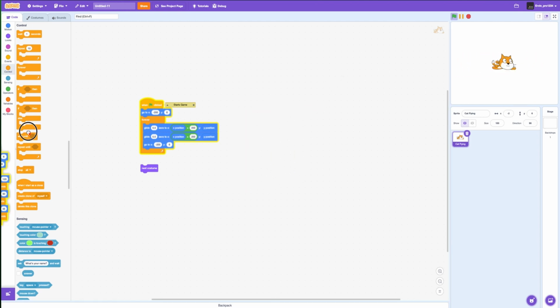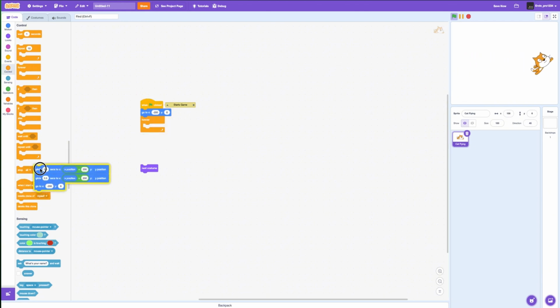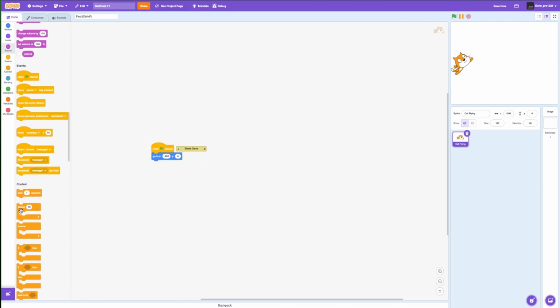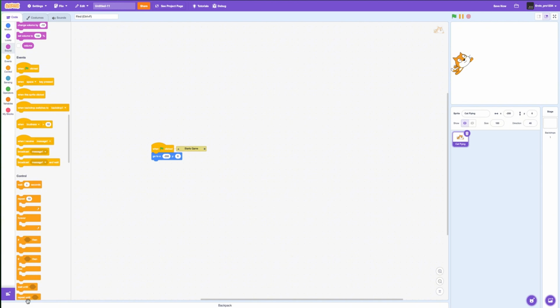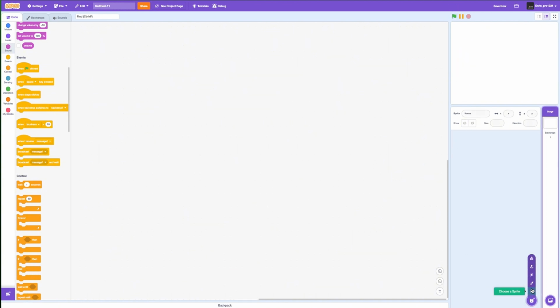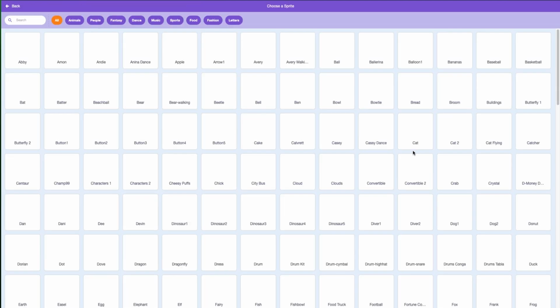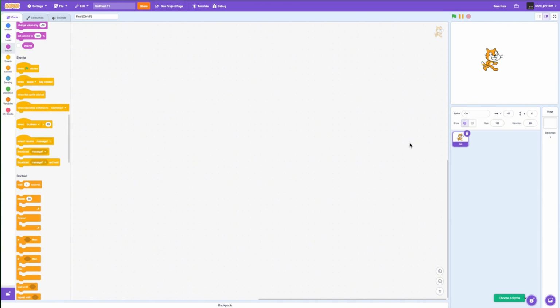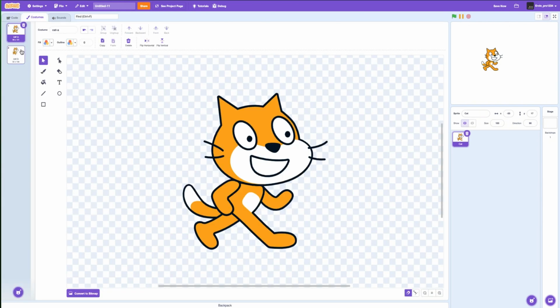Another part is actually making the animations. We're going to remove everything but the flag. When making animations, you're probably never going to need a forever. The most you're going to need is a repeat, or repeat until I click something. So for animating, we're going to remove this sprite and create a brand new sprite and choose the Scratch Cat. We're going to use a default. Because this has a handy walk costume, we'll use that to our advantage.